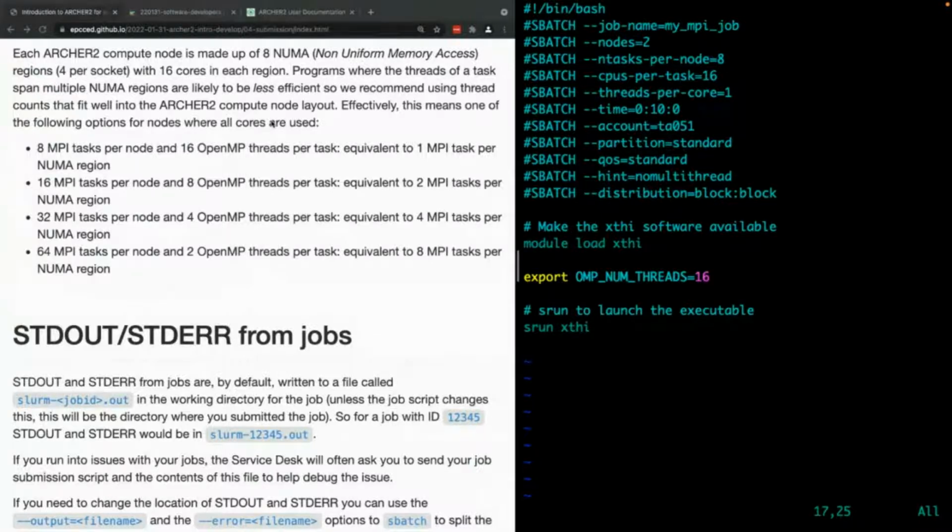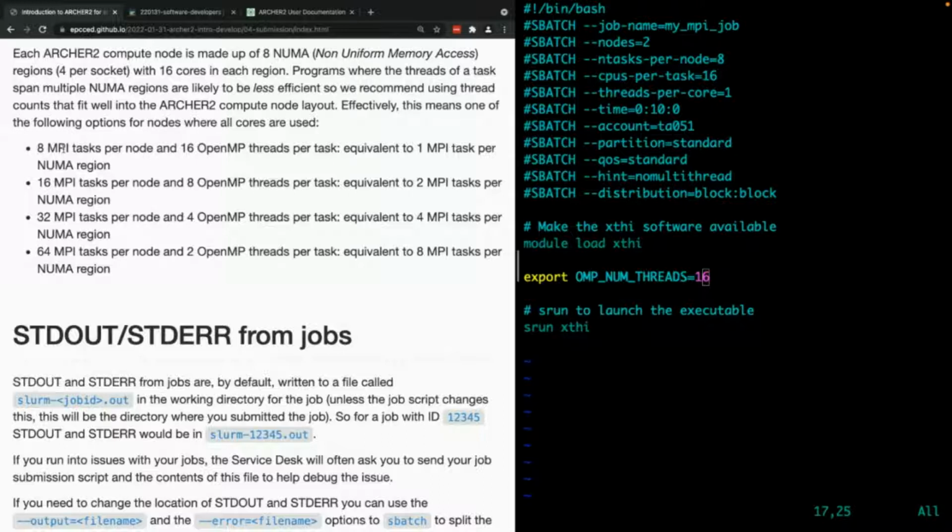So to keep things efficient, you really want to be running with 16 or fewer OpenMP threads per task. So you've got 4 options on how you divide your tasks and threads on each node. Every time you want them to multiply together to give you 128 cores, because that's how many cores there are on the node.